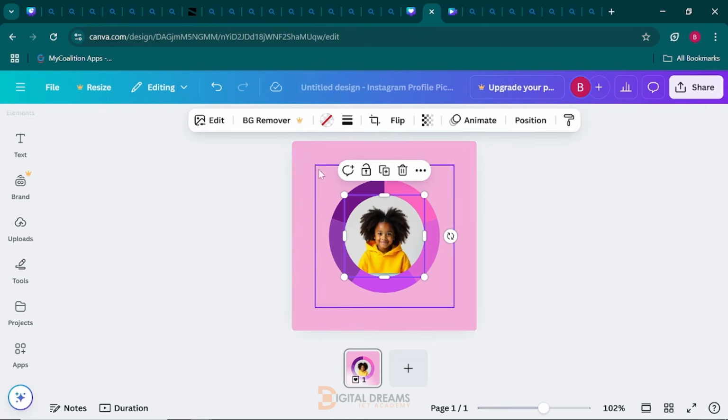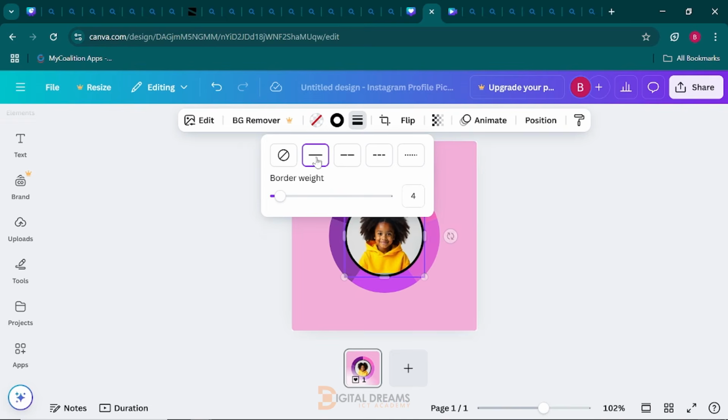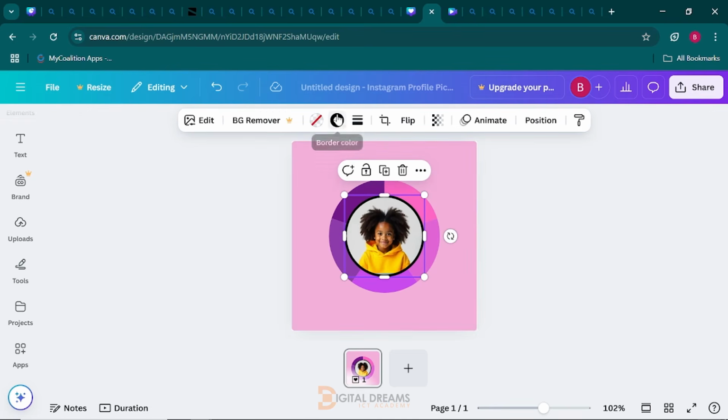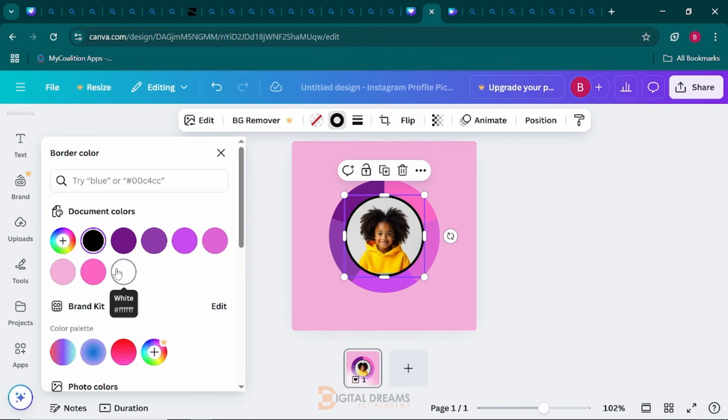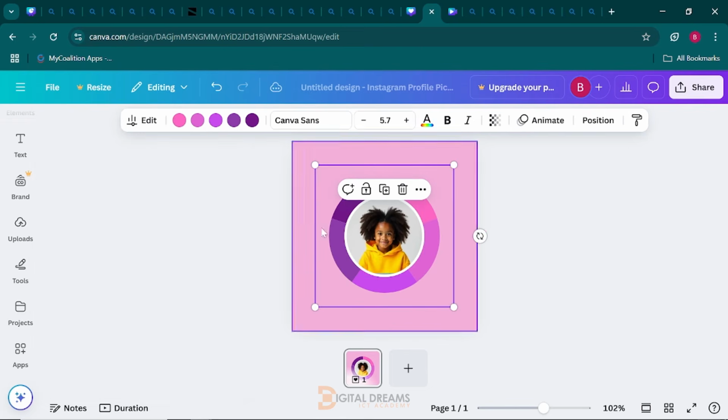We'll click on the picture right here, right? If you come here, we see border style. We click on the border style, then we choose this line shape. We click on it like this. You will see that it gave us a border, but it's black, and we want white. So what do we have to do? We change the colors. We come to border color right here and click on it. We change the color to white, and voila, we have what we want.